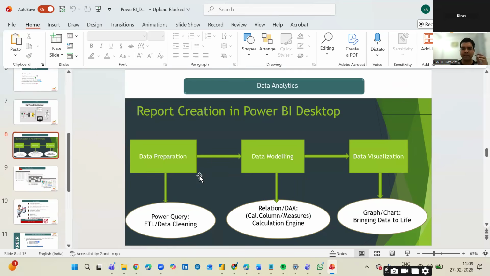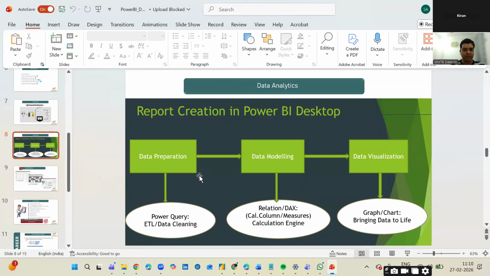Some headers are not specific to our report. We can change the header name. We can merge two columns. We can split a column. We can extract some part of a column. We can create conditional columns, we can merge the tables, we can append the tables. All these operations we can perform in the data preparation step.